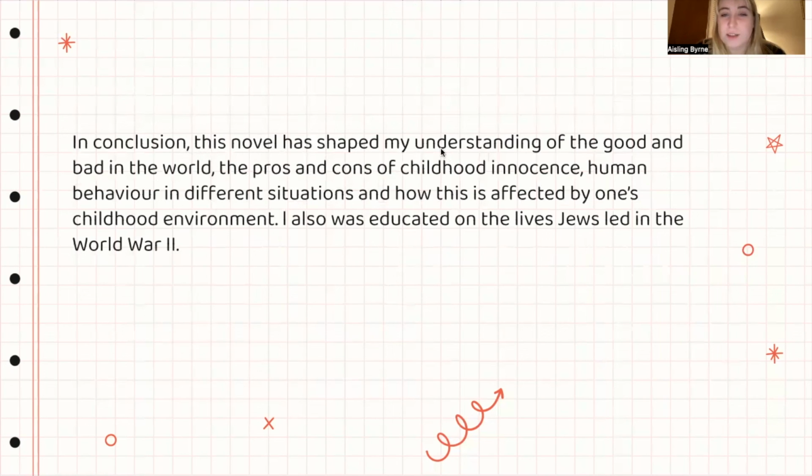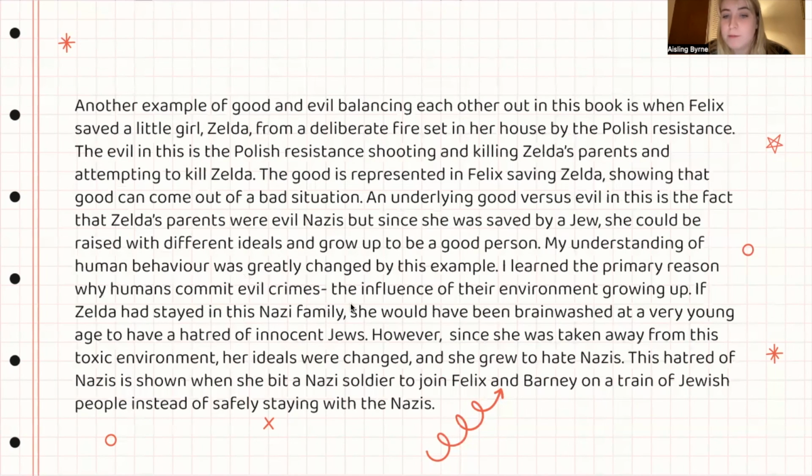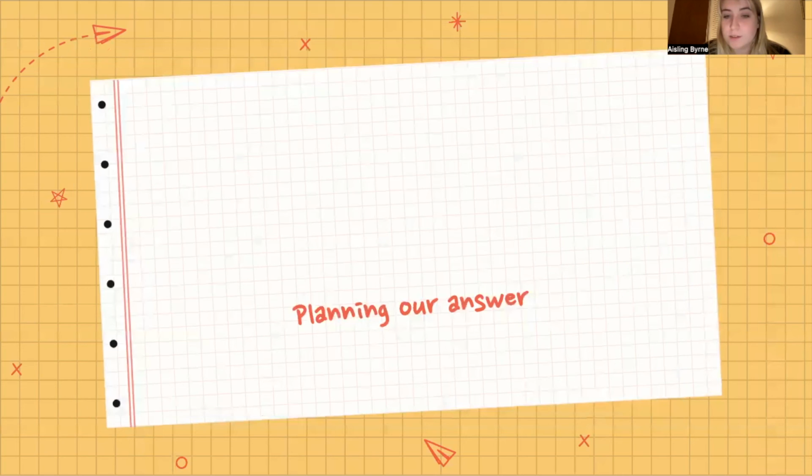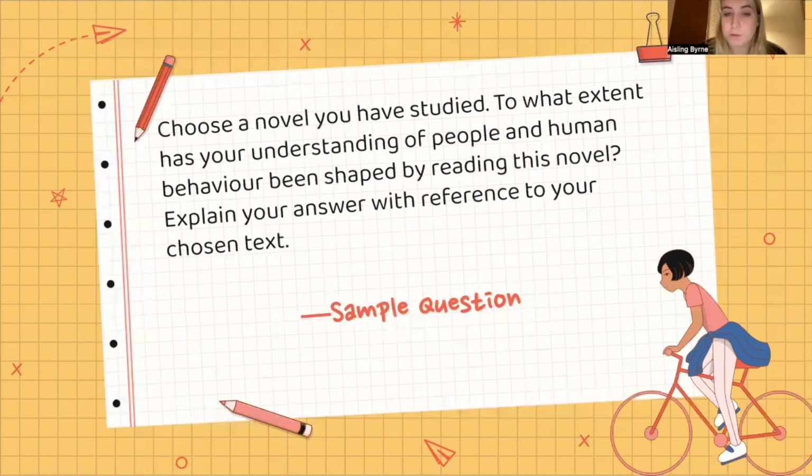So the conclusion, just that this novel shaped my understanding. I think maybe for this answer, we could bring in a bit more of how it shaped our understanding, and maybe more quotes for this one. I mean, it's a great response, and it definitely does answer the question, which is the main point. We need to make sure we are answering the question. It doesn't go off topic.